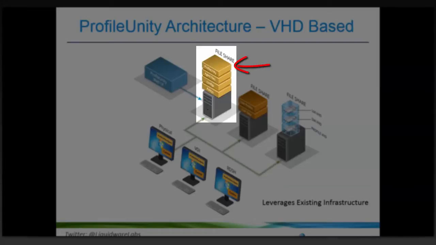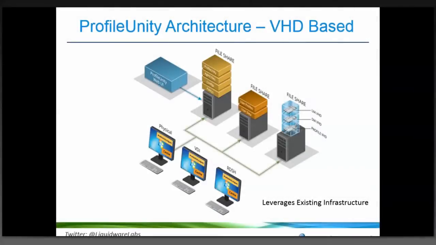What we do is we leverage the most highly available file share a customer might have as an option. We leverage the netlogon directory and/or any other highly available file share that they have. On this file share, we put down ProfileUnity policies and configurations along with our agent files. This ensures that if you're using something like the netlogon file share as a single namespace, everything can be installed across every machine in the infrastructure.